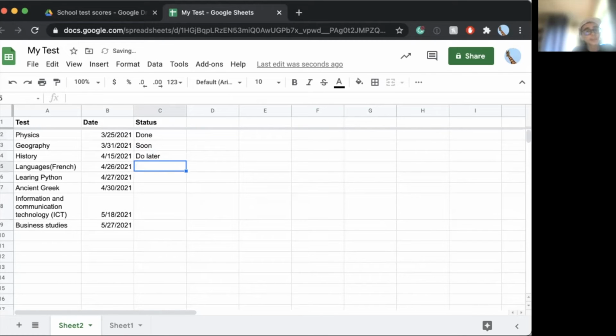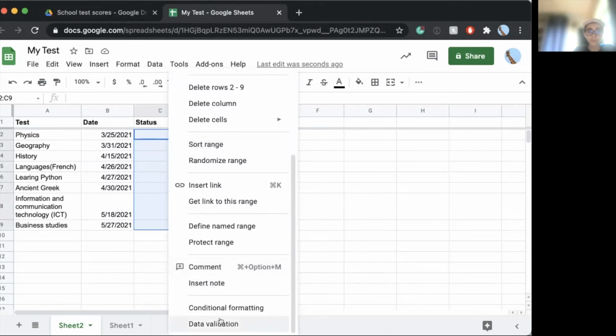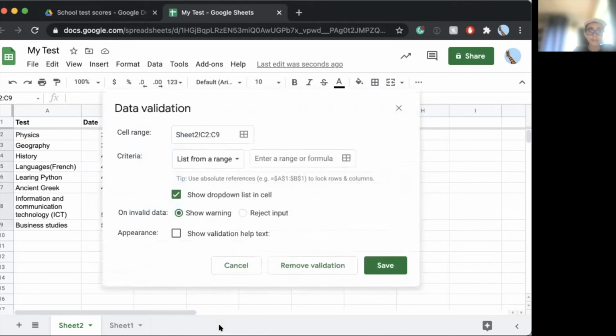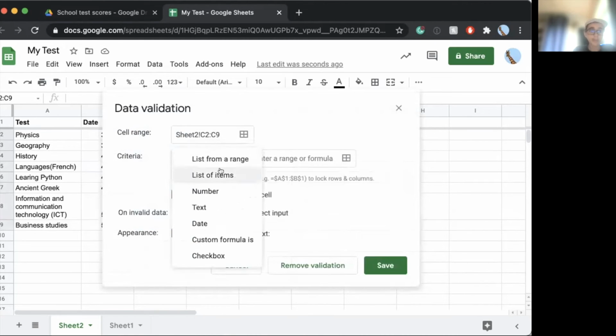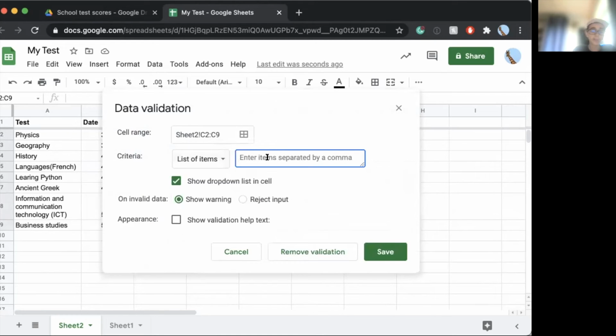But there's an easier way using data validation to limit entries for a cell. So all you have to do is right click, scroll down, go to data validation, and then list from items, and then add the items you want. Example, for me, the test is done, I want done.